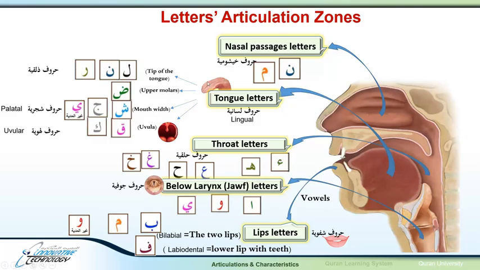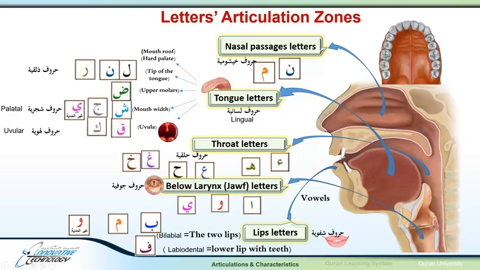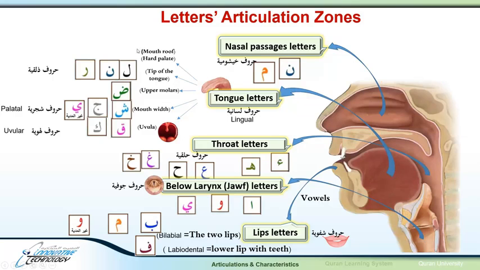Another group of lingual letters is those that come from the mouth roof, from the hard palate, this area, the front end of the hard palate just behind the teeth. And this is how it looks from inside, and this is basically the area that has the ridges at the front of the hard palate here, behind the front teeth. Now, in this area, the following letters come.